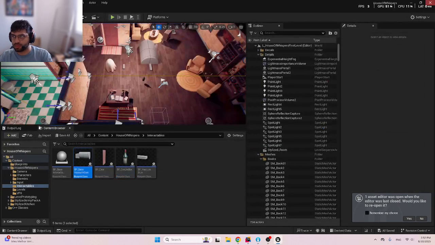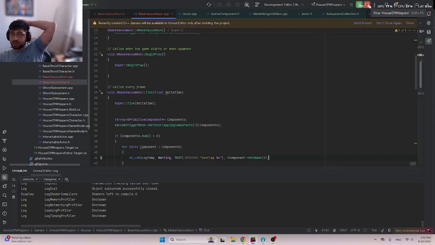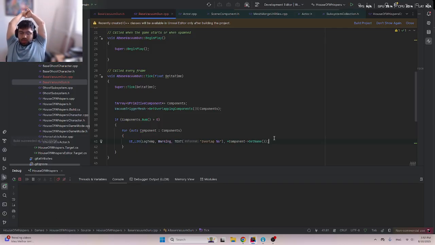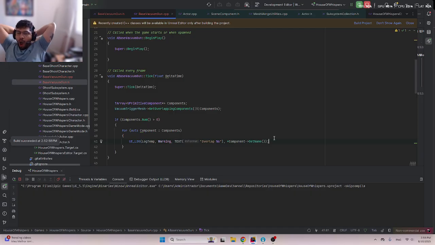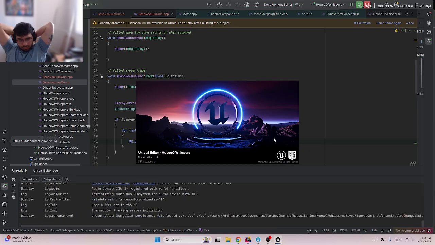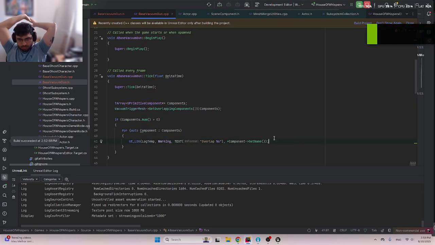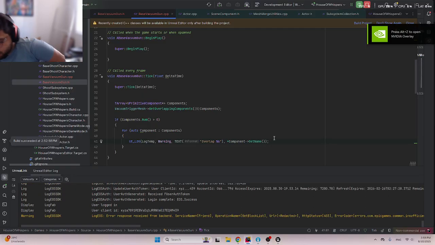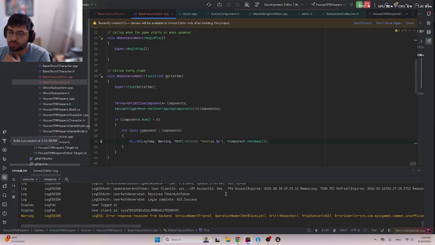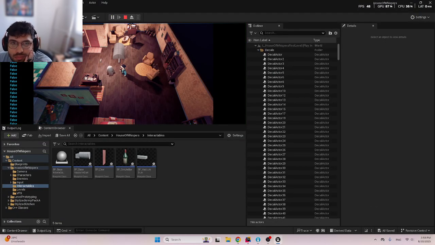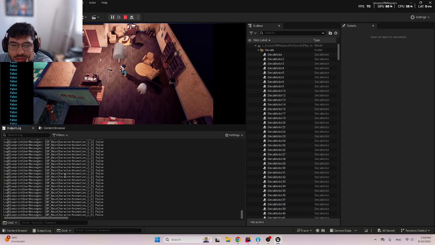So let's see if I get the overlapping components. I'd like to know where this is from.